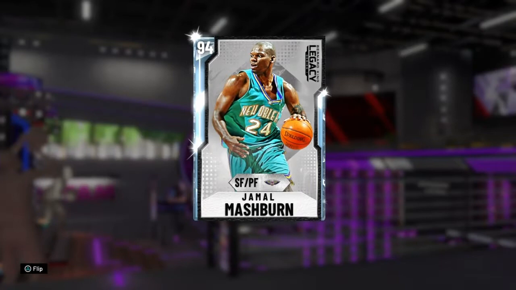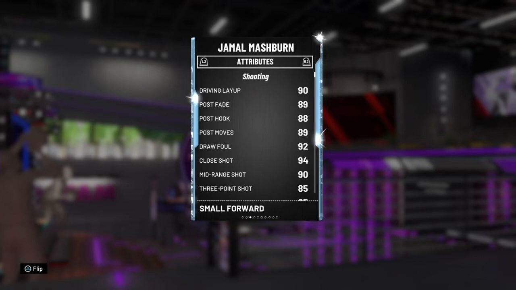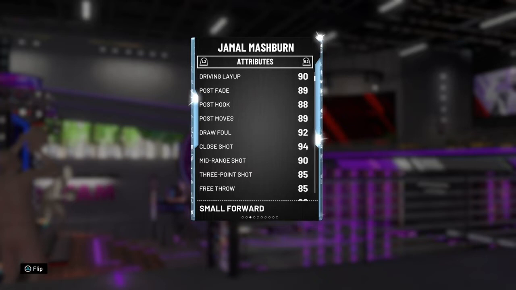He is 6'8", 240 pounds, and he can play both the small forward and power forward position. So if you like the 5-out, he might be the perfect card for you. 90 driving layup is beautiful. 89 post fade, 88 post hook, and 89 post moves. That's absolutely great. I definitely got to test that post fade out. 92 draw foul, 94 shot close, and 90 mid-range. That's absolutely beautiful. 85 three-pointer, that goes up to an 88 with my system, or 89, one or the other. 85 free throw, and the dunking looking crazy.